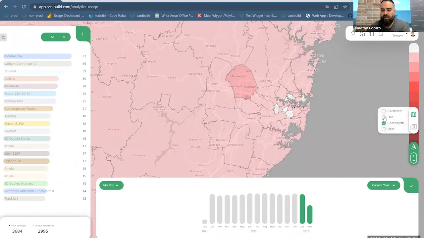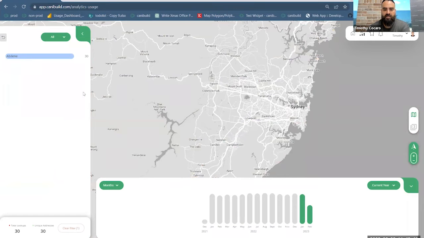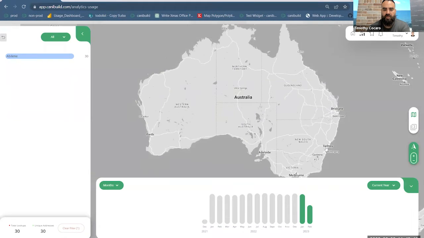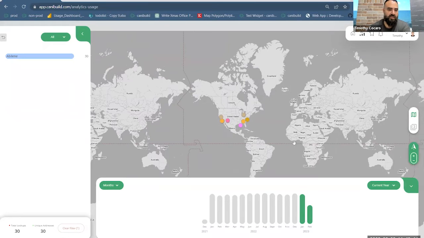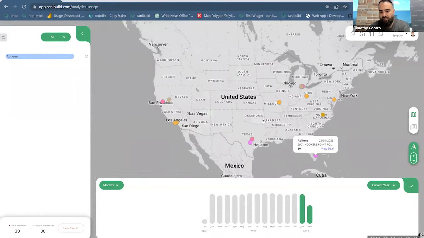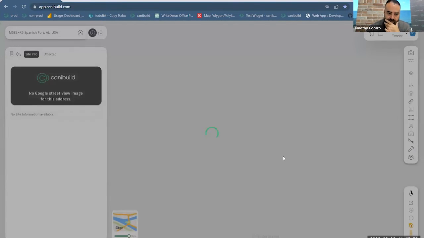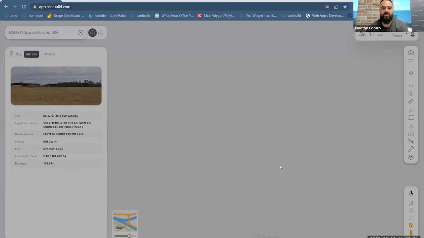And if you click on dots again, you'll be able to click on that design and see where that design is being showcased, which in this case, the Abilene is being used by the US team and by about 3 or 4 people because of the color coding. And then if you hover over, you'll be able to see that deal and jump directly into it. So let's just do that. I'm in the Australian account, so this might not load.